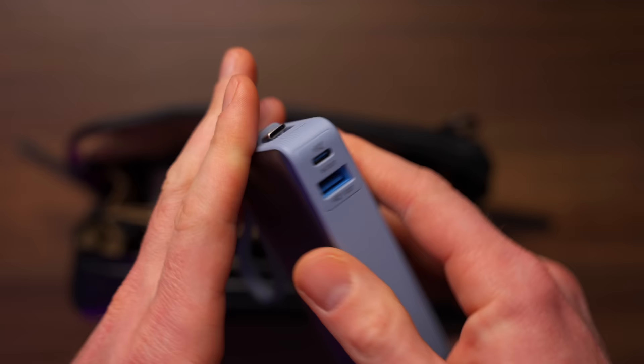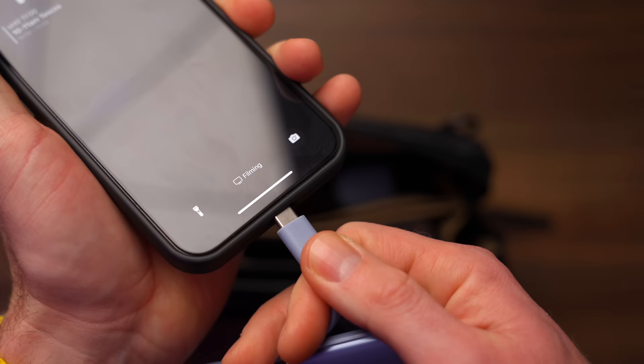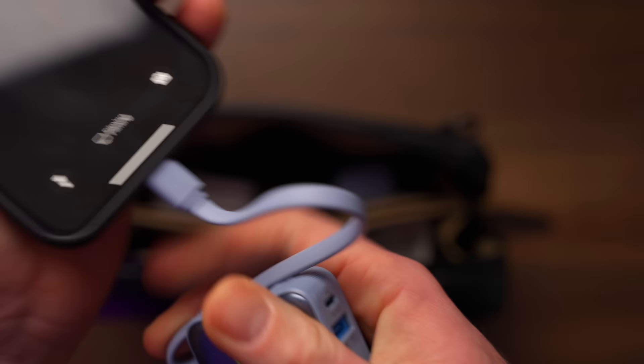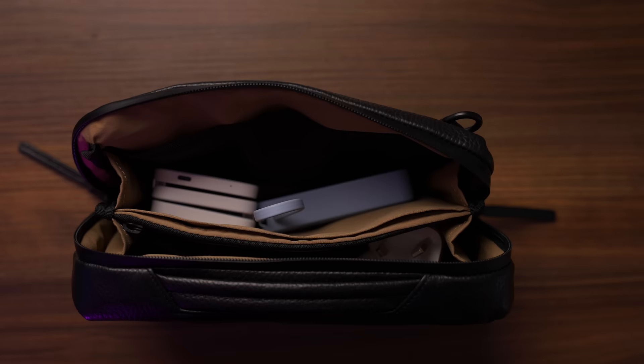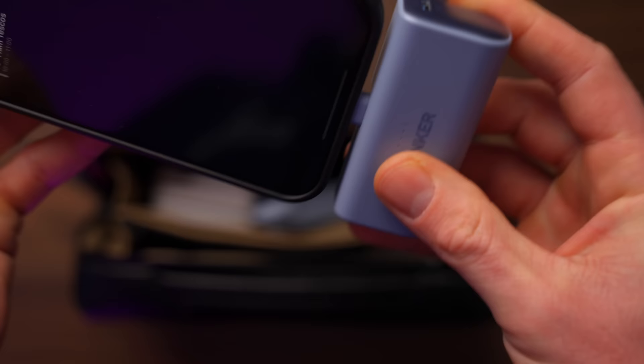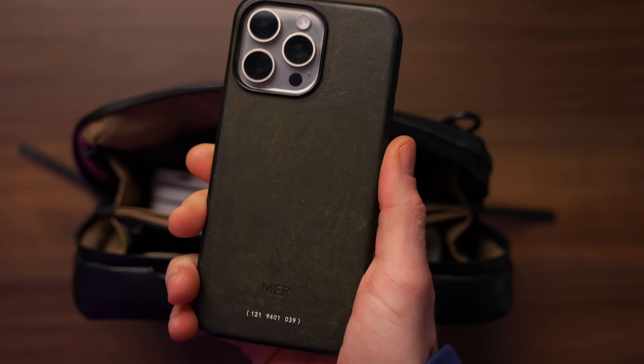In terms of charging — when you're walking around convention centers from different countries, you need battery packs. Anker is my battery pack of choice. It's a power bank with USB-C and USB-A, a loop for hanging, and a built-in cable you can pull out to charge your phone. It has a display showing charge remaining and estimated charge time — every power bank should have that. I also carry a smaller Anker power bank with a flip-out USB-C plug.